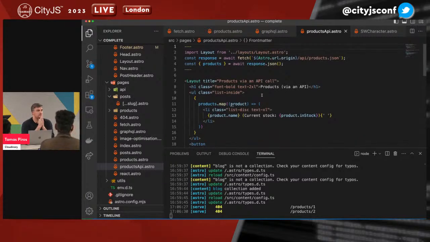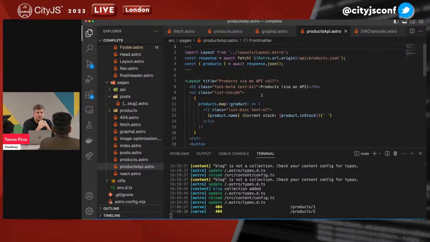server-side rendering. The default behavior of Astro is essentially statically building the entire project, as you saw, right? There's no JavaScript, there's no server-side stuff happening. But there are general use cases, such as this one, where you need server-side rendering, right? Every time you load the page, you need the most up-to-date information about your products, what's in stock, what's not in stock, what products you have, etc. And that's when you need to opt in for server-side rendering, right?